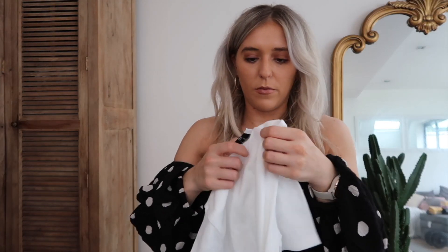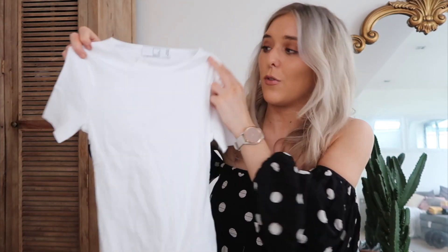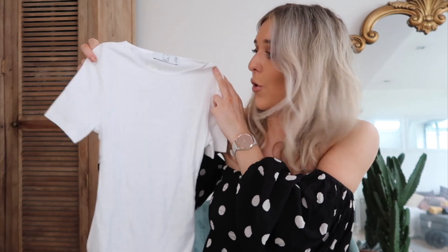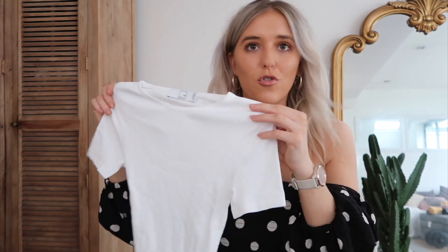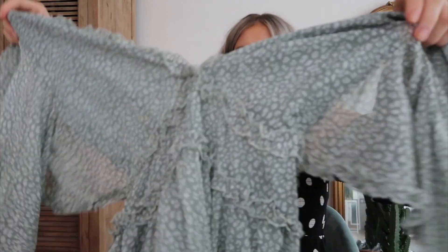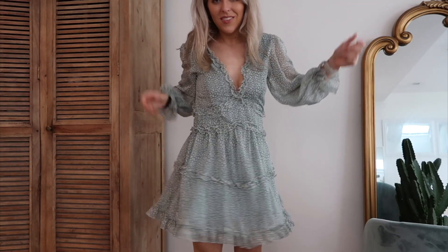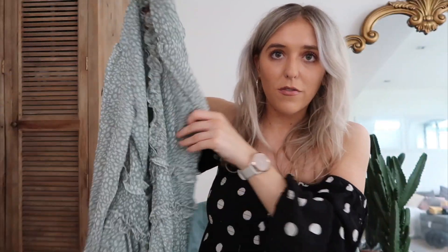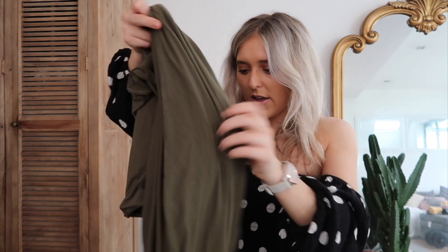I got this basic top - it was so affordable but I wanted to try it with my Levi's. I saw it on a picture with some Levi's shorts and thought it would be amazing. It's actually a bodysuit but it was so affordable and it's just ribbed - we love ribbed basics. I think there's a place for basics in everyone's wardrobe. I also got this dress, which I actually wanted in white but the wait time was too long so I got it in green instead and I love it - so nice and floral, frilly and easy and really nice and boho.